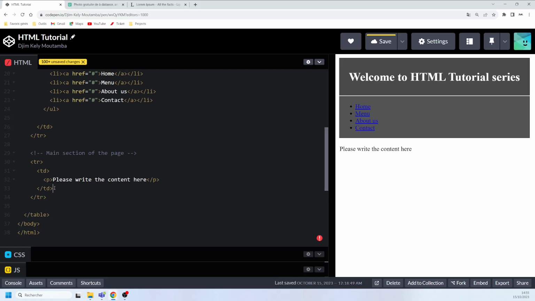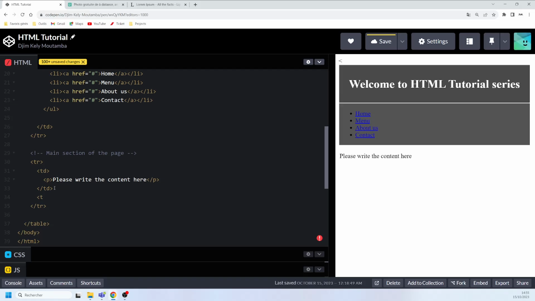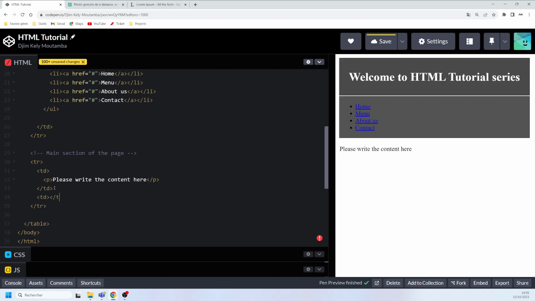That's it. We can add another table row, table data, excuse me. So that will be table data like this.